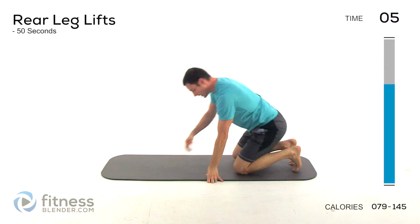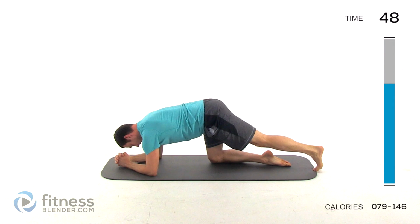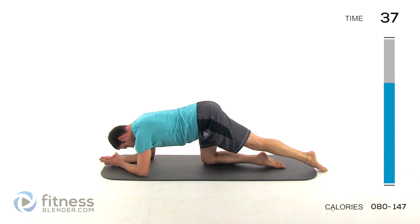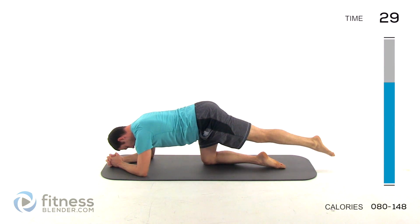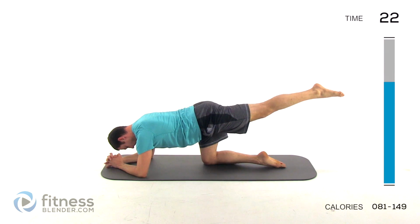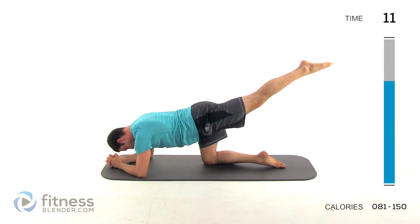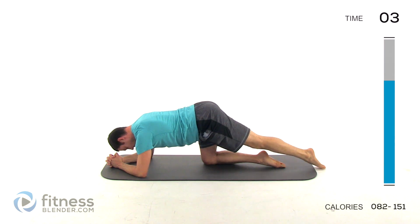All right, roll it over onto your knees. Down on those elbows for a little more range of motion, or you can do it up on your hands, whichever is more comfortable. One leg out, straight back behind you. Squeeze it up nice and tight. Back down. Barely tap that toe to the ground. Right back up again. Tight squeeze at the top every single time. Exhale up.